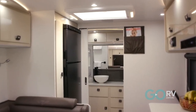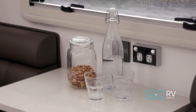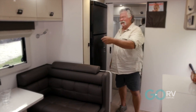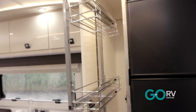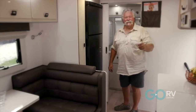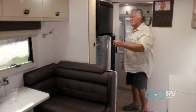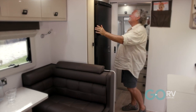What a practical layout - doesn't matter whether you're catering just for yourself or for the whole tribe. You've got it all, including all your power points. And if you're the cook, you can even choose the music from the Fusion Bluetooth. As we move back further, you've got to have somewhere to put all your jams and sauces and bits and pieces, so we've got a tandem pantry in there. Another little cupboard underneath locks everything away neatly and securely, so you haven't got sauce all over your cupboard when you pull up. And when you're travelling, you've just got to have a big fridge. We've got the big 274-litre fridge freezer, and it's an absolute beauty. I can feel the cool coming through there already.